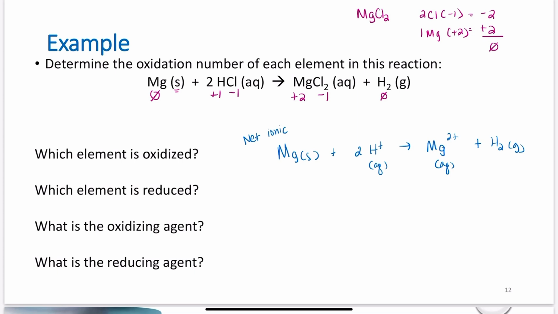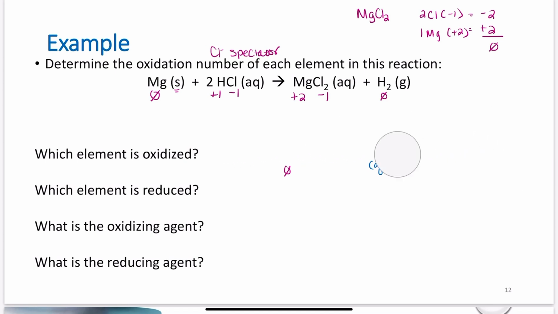The reason I like the net ionic equation is it actually shows me this stuff a little bit faster. The chloride spectator isn't changing at all, right? It's -1 the whole time. The net ionic is a quick way for me to identify what's actually being oxidized and reduced. I can see the magnesium here is 0. The magnesium here is +2. Hydrogen here is +1. Hydrogen here is 0. So sometimes if you get bogged down by the equation, if you can identify the net ionic correctly, it can actually be a faster way to find what's being oxidized, what's being reduced. So I'm going to erase the net ionic, but if you see that better, please write that down quick.